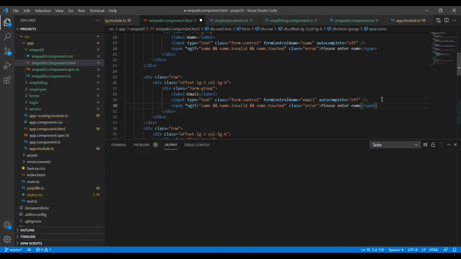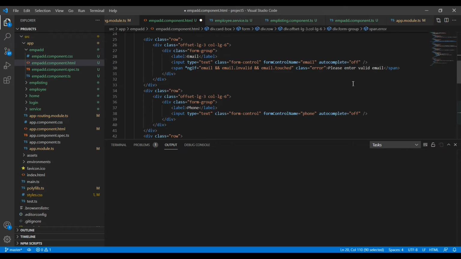The second field is email. So I'm going to change the error messages: please enter valid email. We have two more fields.